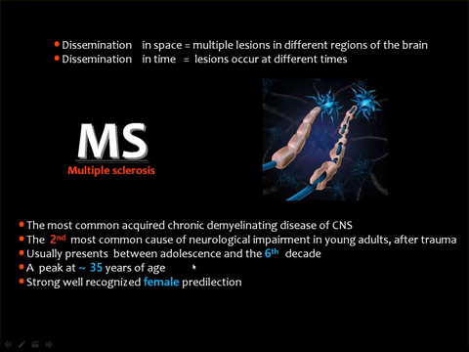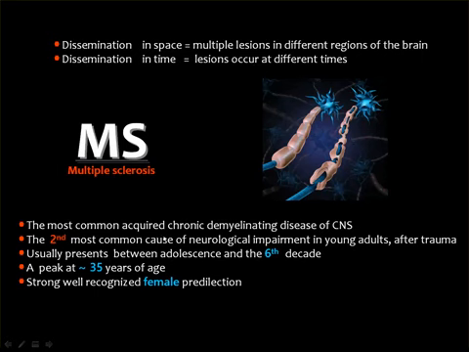In this disease, you hear about many of the criteria, the McDonald criteria and so on, which include abbreviations like dissemination in space, meaning multiple lesions in different regions of the brain. Dissemination in time means that lesions occur at different times on follow-up studies.